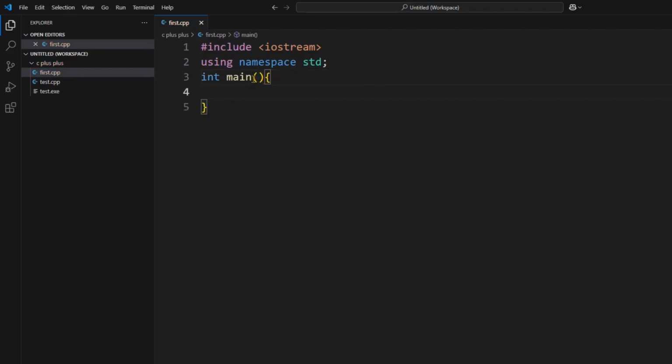How can you ensure that it's a function? It has a data type and a name, and then parentheses, and a body using curly braces, opening and closing curly braces, and inside it you can print anything. So you can print using cout, and then this sign, then double quotation, my first C++ program.